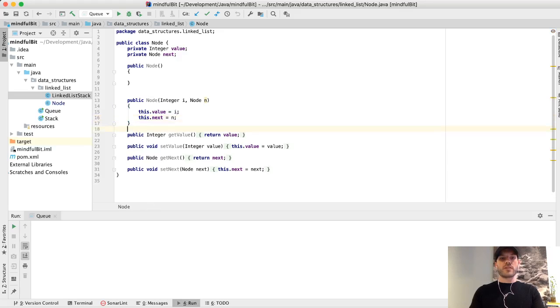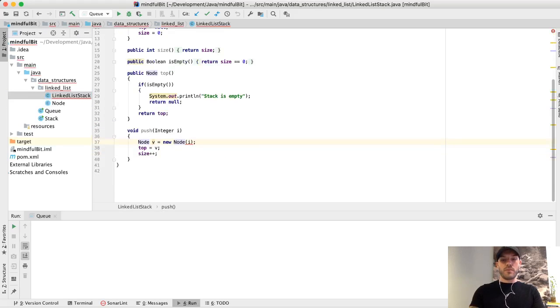So this will allow us to actually set the next pointer of this node at the time we create it, and we should be able to pass in the current top value. So now I've created a new node. It gets instantiated with the value I and is pointing to top. So if you can imagine that in your head, we're just adding nodes on the stack, and each time their next pointer is getting updated to what was previously on the top of the stack. Okay, so that should take care of that.